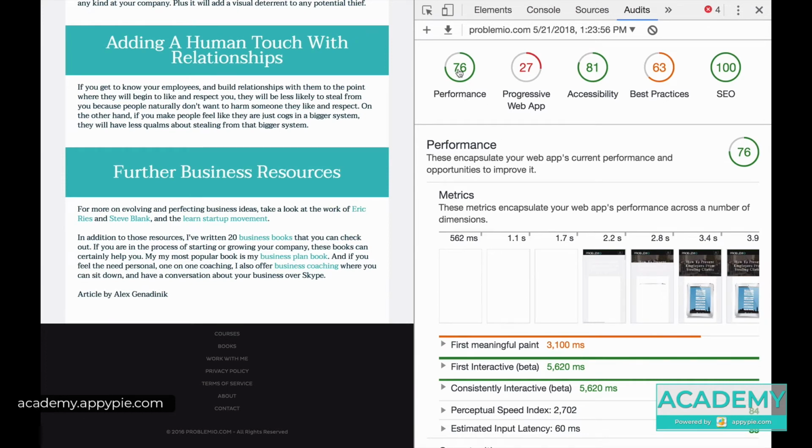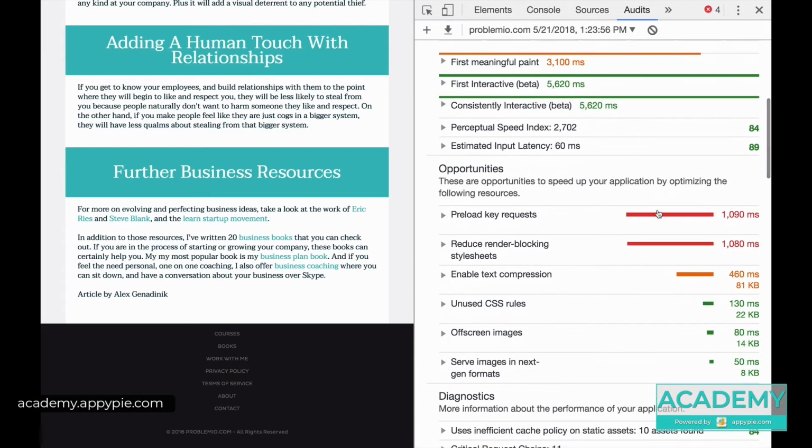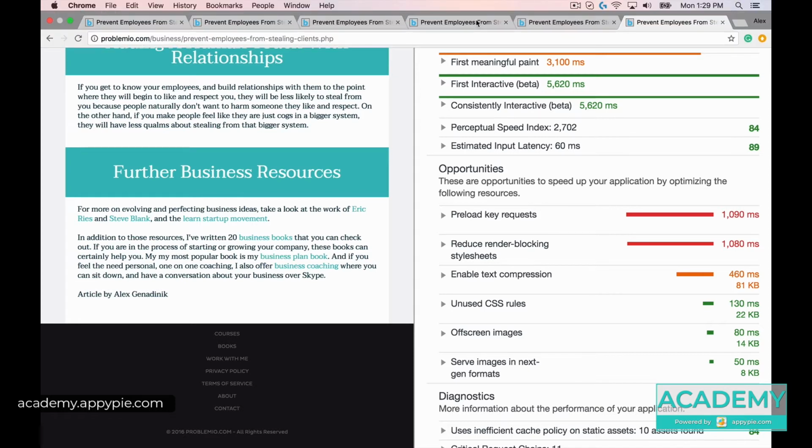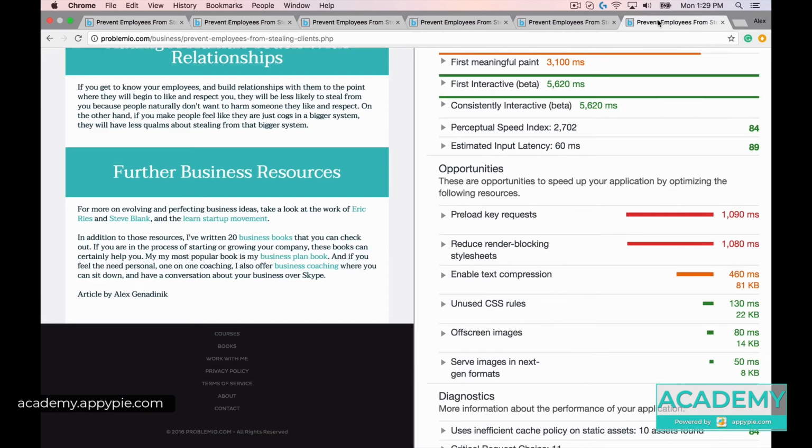Now you look at the performance, 76, it's green, it's pretty. Our load time not only improved on the first paint, but look how the entire page loads beautifully and quickly. The whole thing for a 3G connection, which is pretty slow, 5.6 seconds, and it has decreased the load speed for this. Now it's 1.09, almost 1.1. Before that, it used to be 1.7. So we decreased that as well.